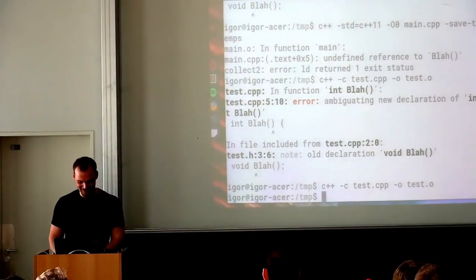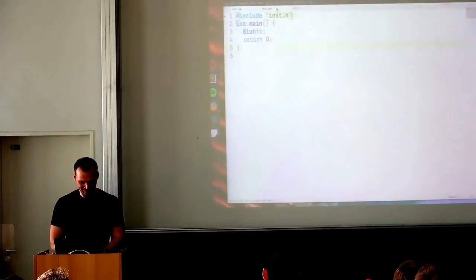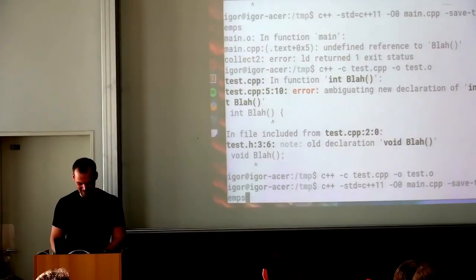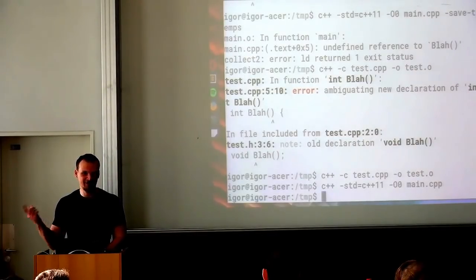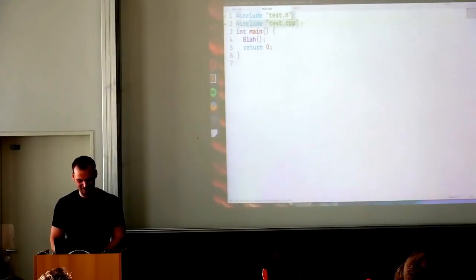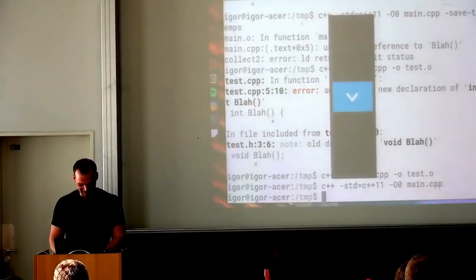So now, let us go back and try this example. We don't need save temps. Yeah, it compiles. So now that we included everything, it compiles. But don't ever do it. It's never ever, maybe even for those who will watch the video and not listen to me, it shouldn't happen. Okay. Good.